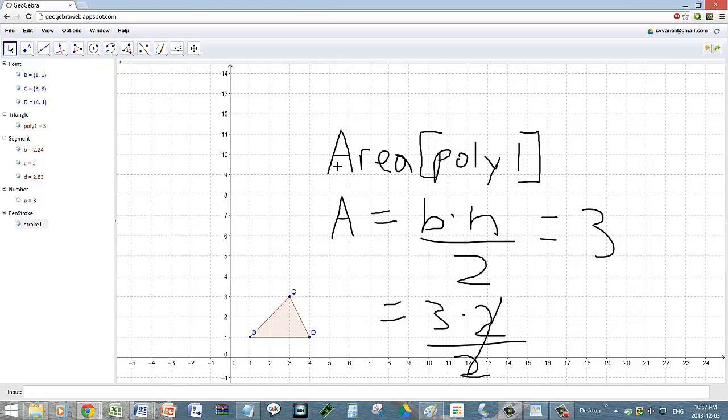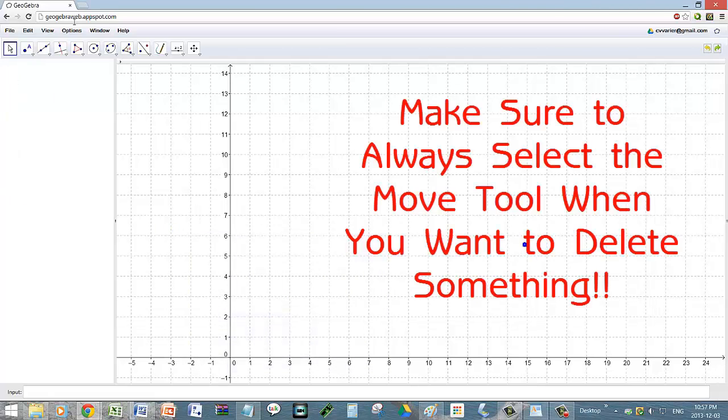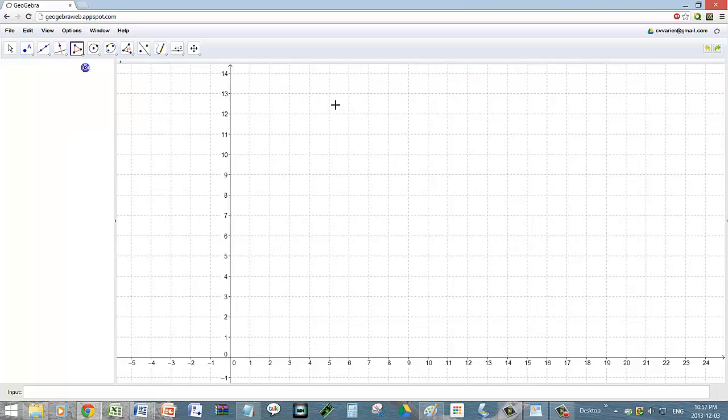We'll now work with a more difficult triangle. So just delete what's on the screen and select the polygon tool again, and then we'll click on the point 1, 1, point 1, 3, and then 3, 4, and then back to the original starting point. Now, how do you think we'd find the area of this triangle? It'd be kind of tricky because we can't really find this distance from this point to this base, because we don't really know a formula as of now.